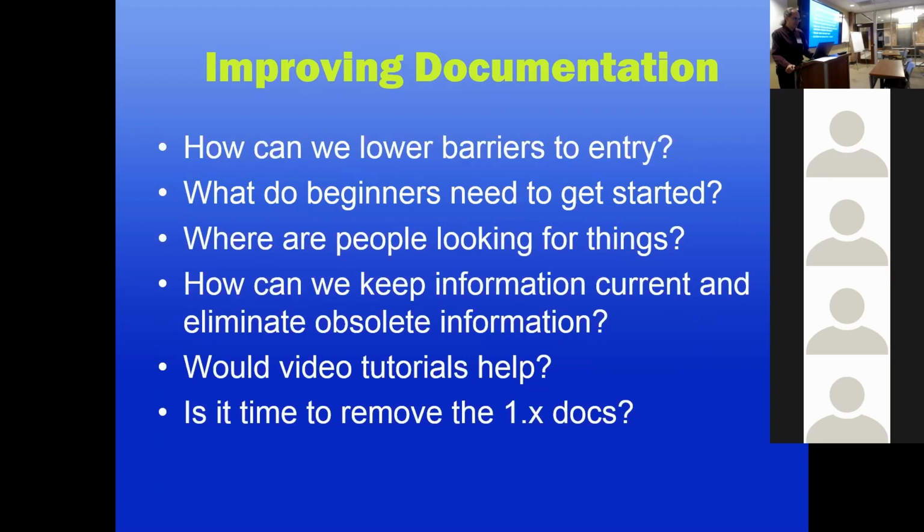So, as I said before, I'm interested in what beginners need to really get started. We have a wiki. I think there's documentation in there for all the things that need to be documented, but that doesn't mean that people can find what they need or that it goes into the amount of detail that they need to understand it. So I'm curious where people are looking when they want to find things out, whether they're finding what they need, if they're finding things that are up to date, or if they're finding things that have changed and need to be updated. So, what can we do to improve this if indeed it needs improvement? I just assume documentation always needs improvement.